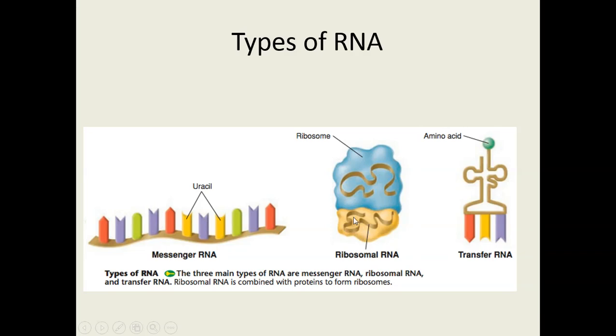Ribosomal RNA, it looks kind of funny. It's in this. So it makes a ribosome. So this would be our ribosome. And you can see they tried to show you the RNA inside here. And this is actually going to be a tRNA. So it kind of looks like a T. I would have my bases down here like A, C, G. And I'm going to carry an amino acid up here. Transfer RNA is going to meet up with messenger RNA inside the ribosome, but we'll get talking about that process later. That's called transcription and translation.